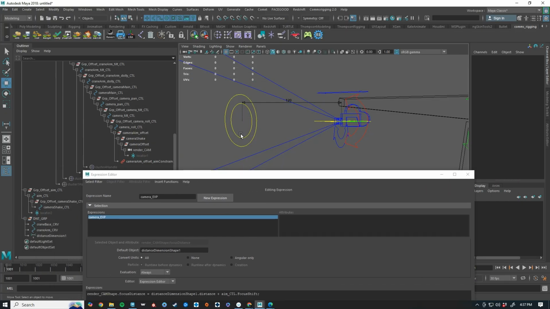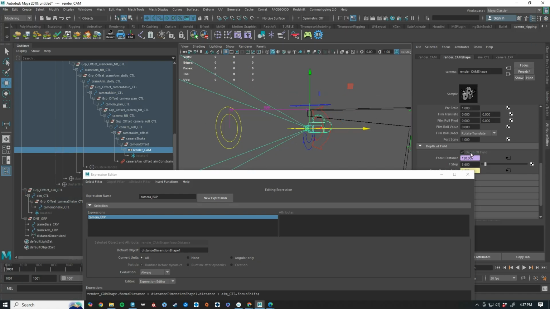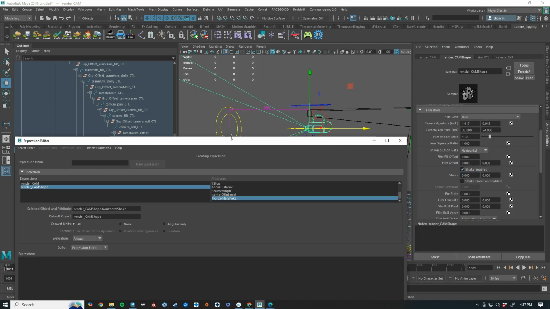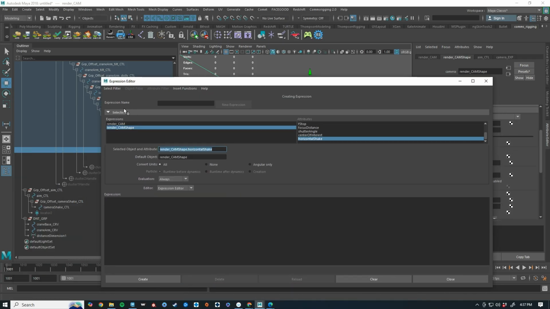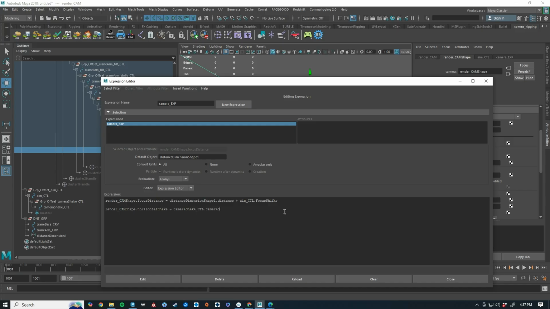So we are going to use a noise variable for this. On my camera itself, on my camera shake enabled, we're going to create a new expression, and I'm just going to grab this horizontal shake. So if I go back to my expression here, this horizontal shake is going to be equal to my camera shake control dot camera shake.